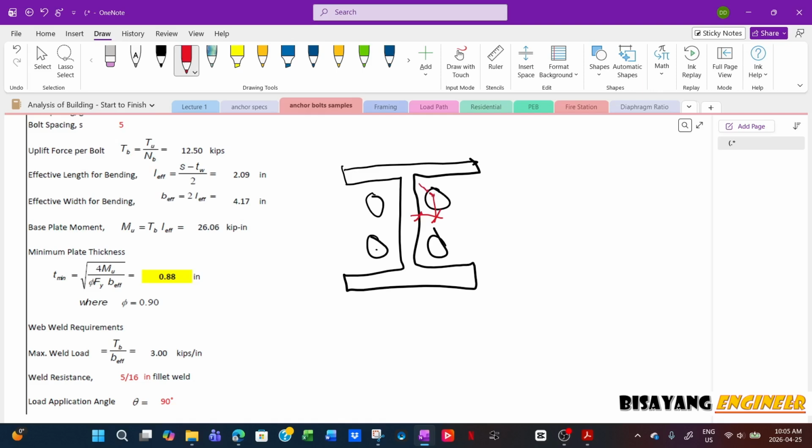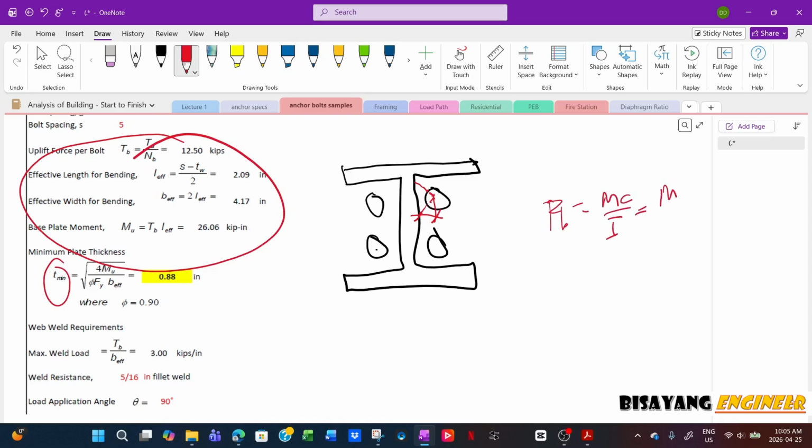This will project like 45 degrees right here, and that is this calculation here, and then calculate the minimum thickness based on the same formula, f_b equals Mc over I or M over S. But if it's a rectangular section, then all you have to do is either 6M over bd squared, or 4M over bd squared.